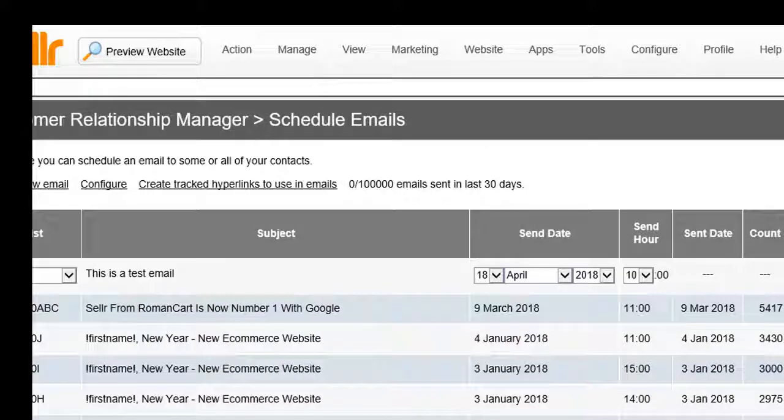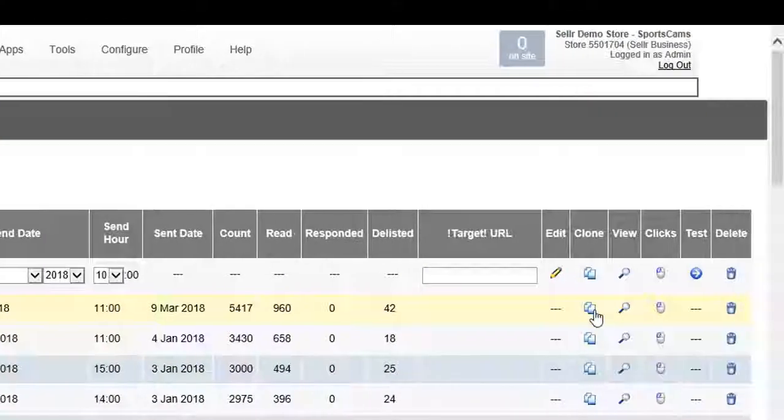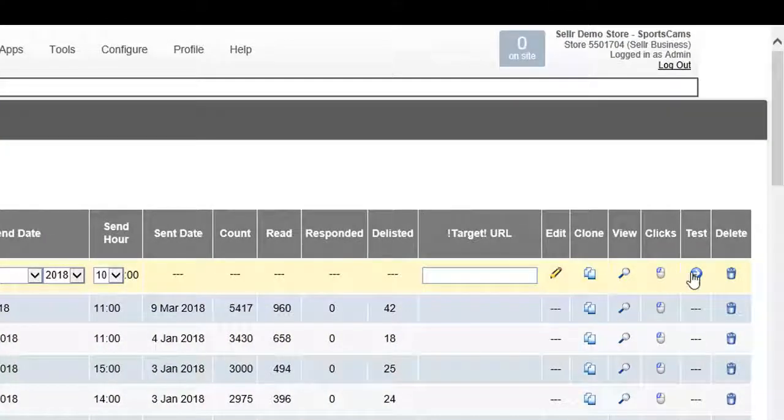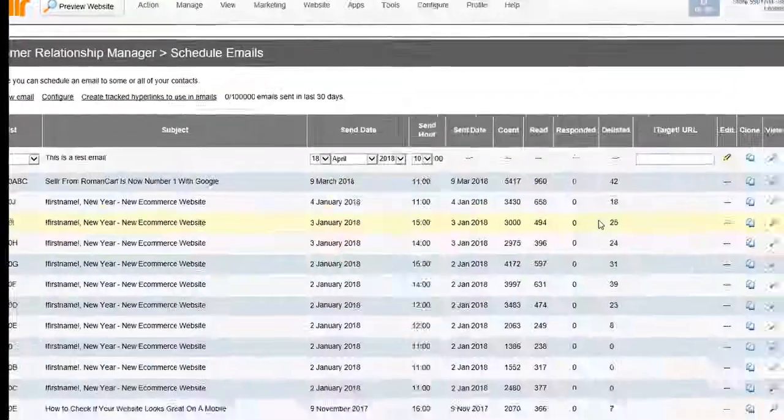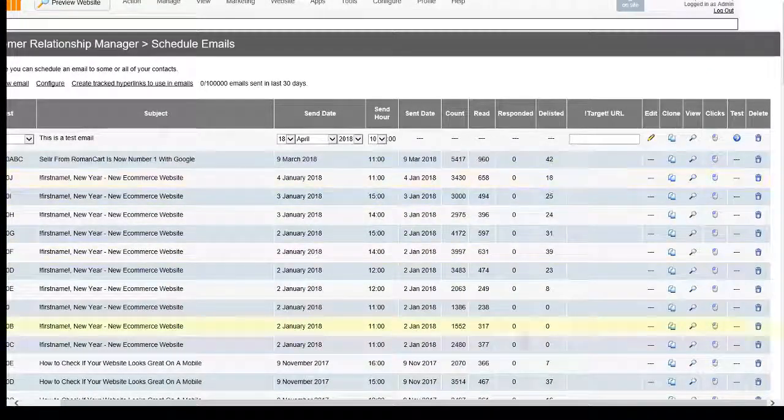You can just set the date and the time. But there's one really other good, interesting thing here, which is you can click on Test. And when you click on Test, it will be sent to your marketing seed. All right. So that'll be sent to your marketing seed so you can test it. And you just wait a few minutes and that'll turn up. There's other interesting things as well on here.